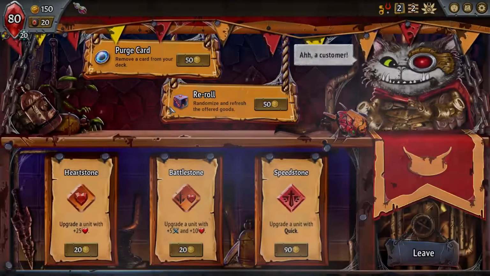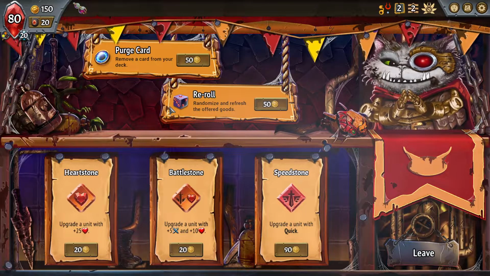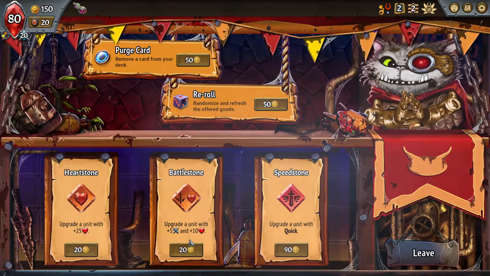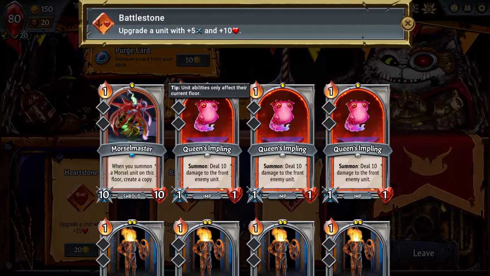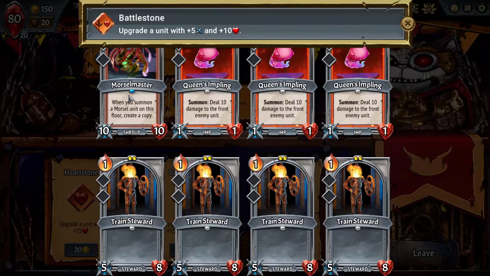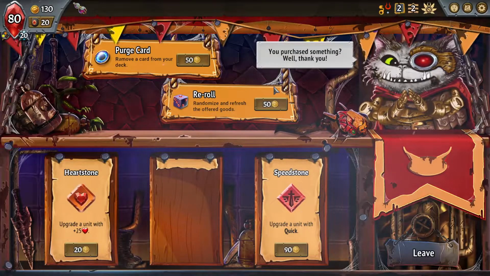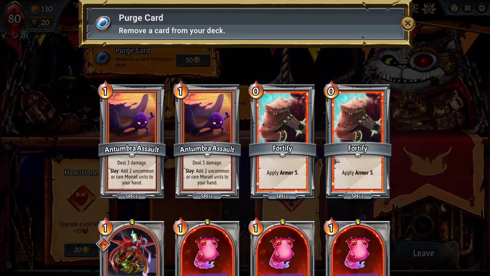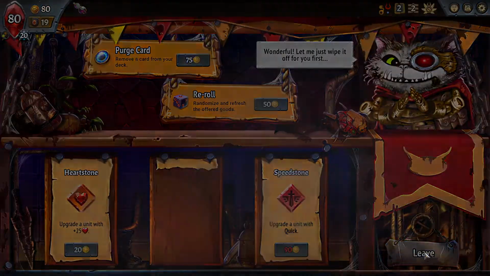That seems super good. Create a unit with quick. Was there anything on our Morsel Master that I could see would be just super good? And making you a bit tankier, I think, could be good. Just get rid of a steward for now. All that good.